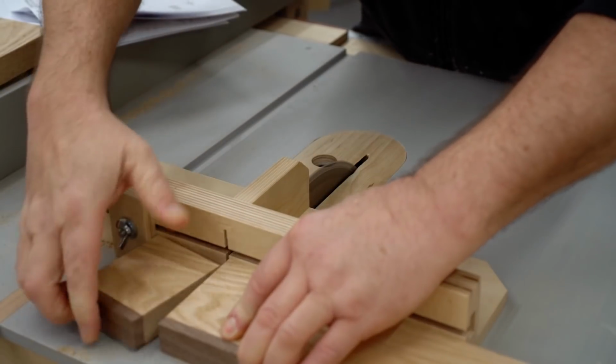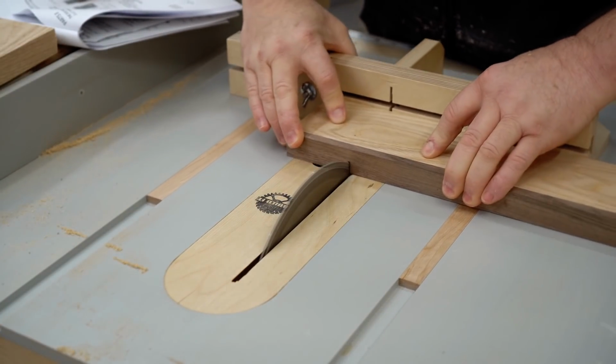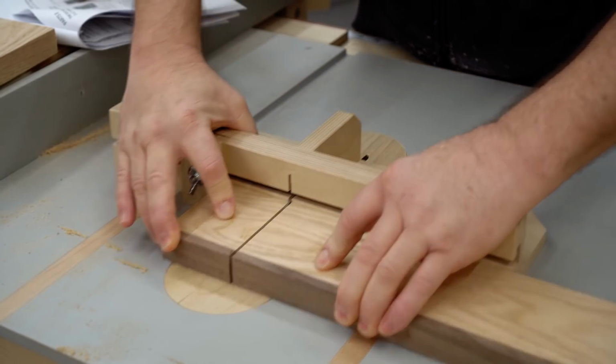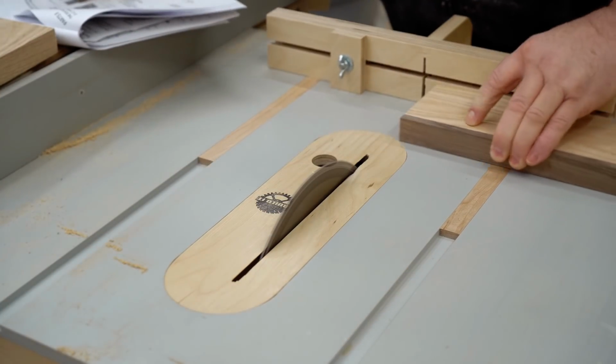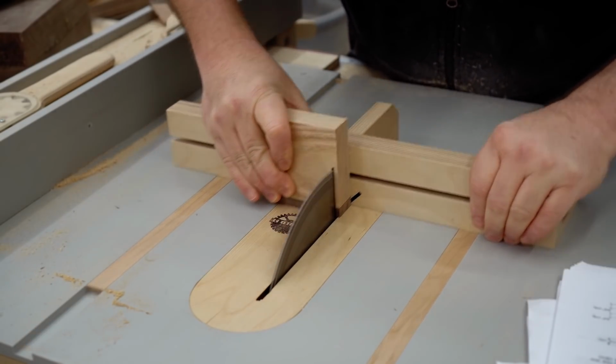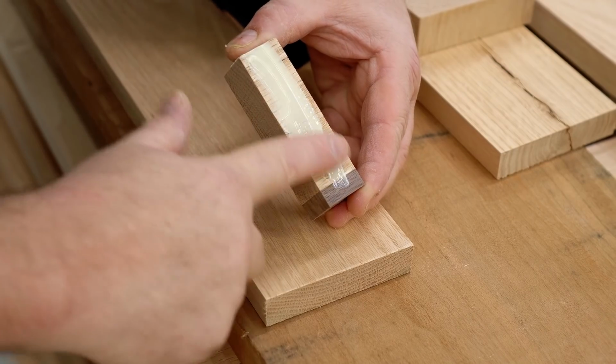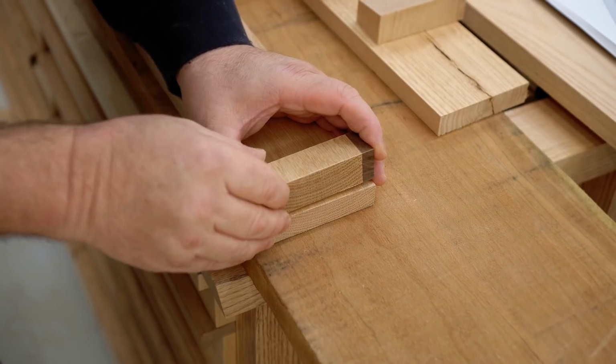With the base assembled and leveled, I can put together the top, starting with the dog hole strip. And the stock that I'm using is oak, but I added a strip of walnut to the top just to give it that walnut look on the surface. The first block in the strip is 1 inch wide, and I'm getting that glued up first. And I'll let that dry before I put on the rest.